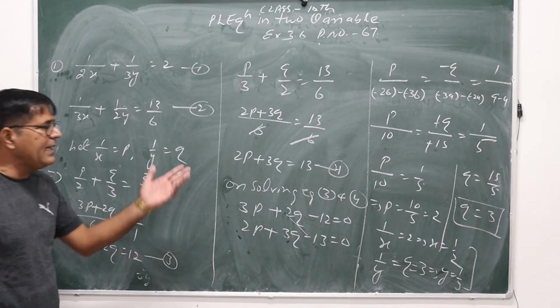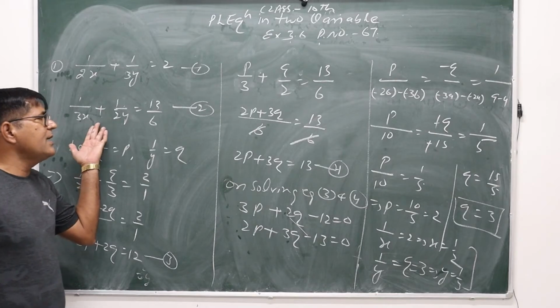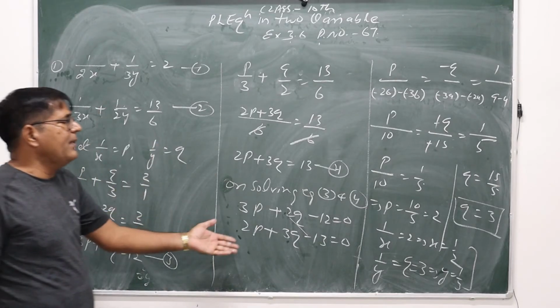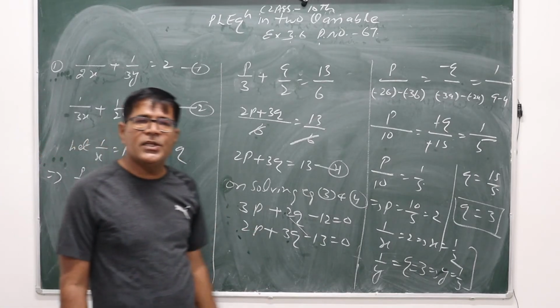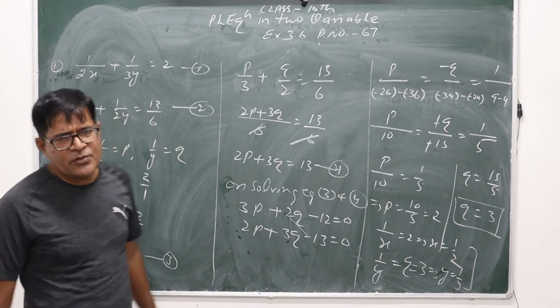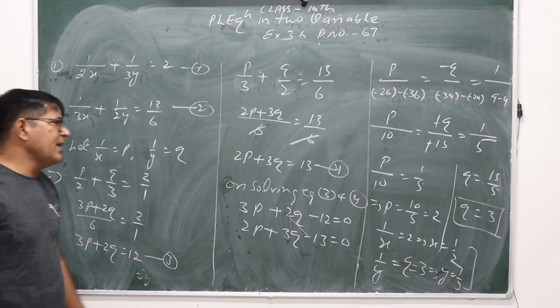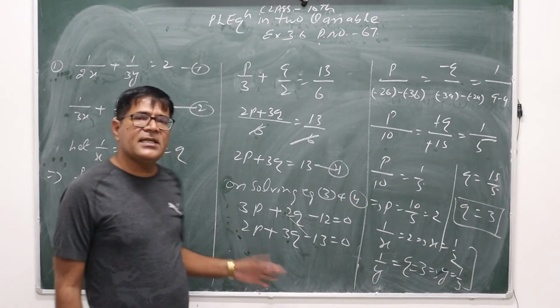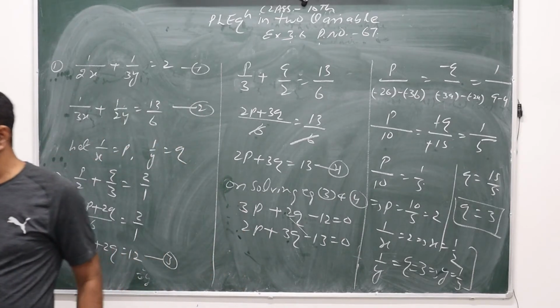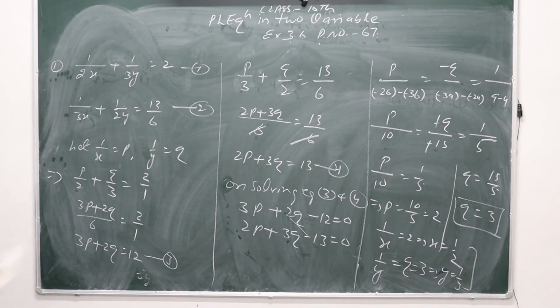अगर आपको क्वेश्चन में लिख दिया कि reduce this equation in standard form and use elimination method, तो आपको एलिमिनेशन मेथड ही यूज़ करना. अगर वो सब्स्टिट्यूशन मेथड की बात करता है तो सब्स्टिट्यूशन मेथड से सॉल्व करना, और क्रॉस मल्टीप्लिकेशन के लिए तो क्रॉस मल्टीप्लिकेशन, otherwise it's your choice. So pause the video and note down.